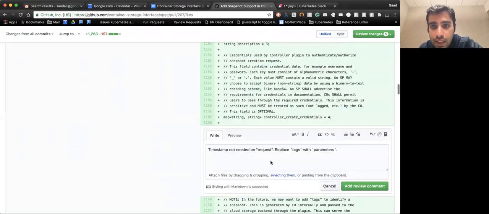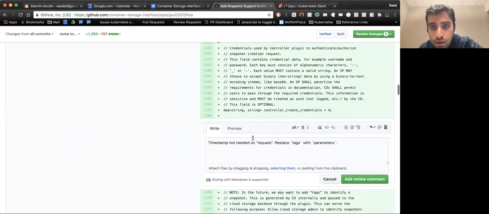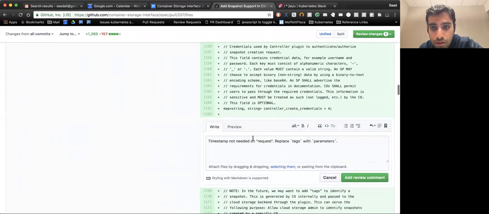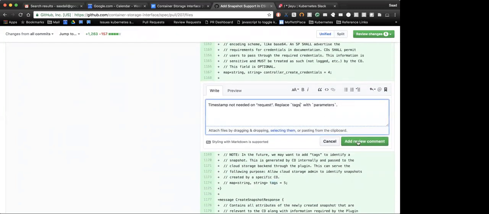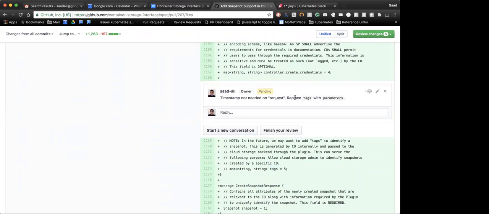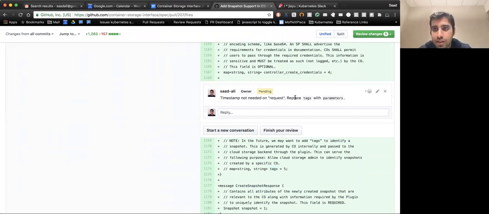And in that case, we suggested adding parameters above. Yeah, I think parameters make sense, and tags here should be removed. Okay, why is the date generated by the CO? I mean, it seems a snapshot would know when it was taken. Right, the CO knows the snapshot; we discussed that it's not needed anymore.